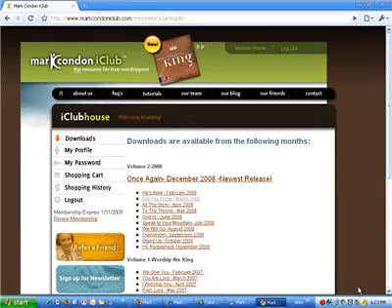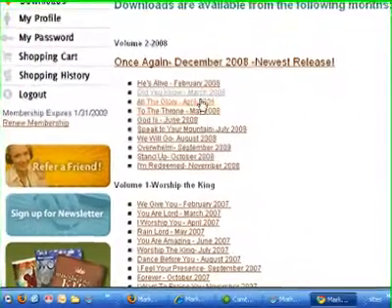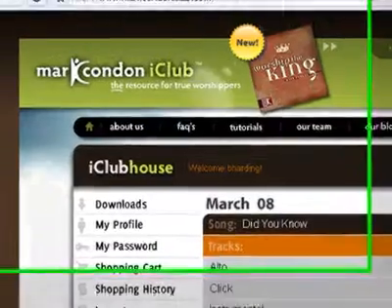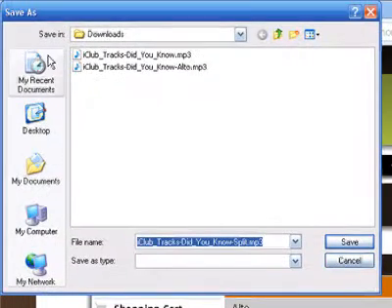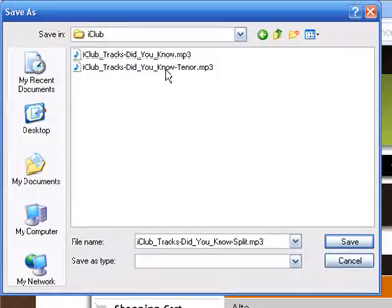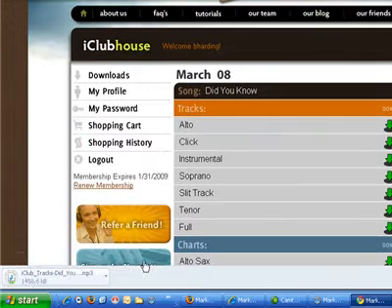And that was the notification that just popped up for Firefox. It's done. So in Google Chrome, it looks like this. I think I did the tenor. This time we'll do the split track. I want to tell it that I want it in the iClub folder. So very similar to Firefox.